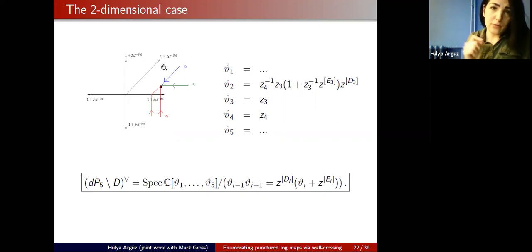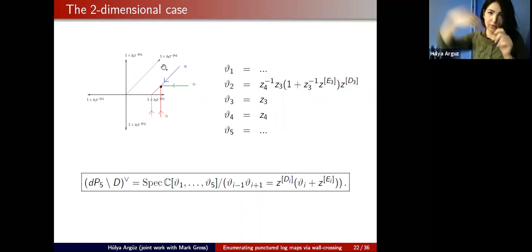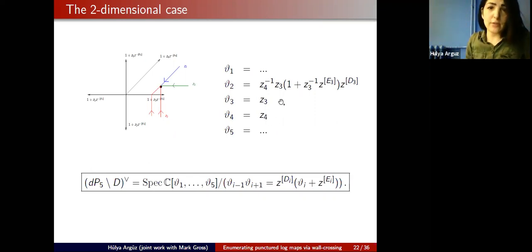And you write your theta functions by just following the wall crossing, and this is done combinatorially by looking at what they call broken lines. So if you fix a point here, you have 5 theta functions, as many as you have unbounded directions. Your theta 3 is just from the right-hand side. If you come with an unbounded edge, you stop here. So your theta 3 is Z3, your theta 4 is Z4. But if you come from below, you need to cross a wall. And so your coordinate Z2 changes when you want to come above, and Z2 changes to, if you would have only trivial wall crossing functions, Z4 inverse Z3 in the usual toric geometry, the toric relations.